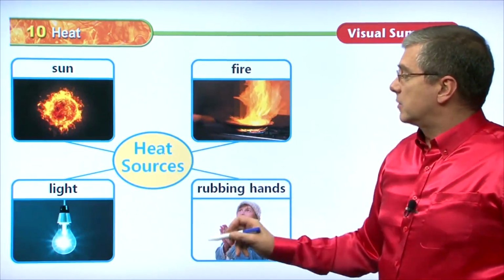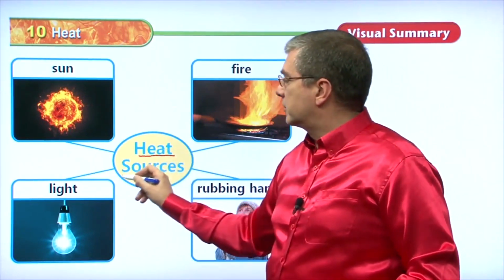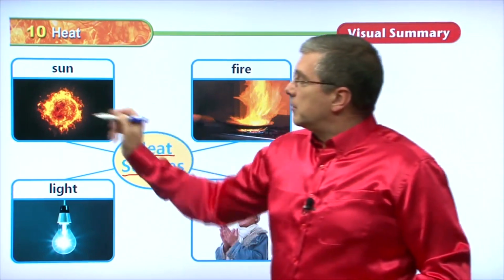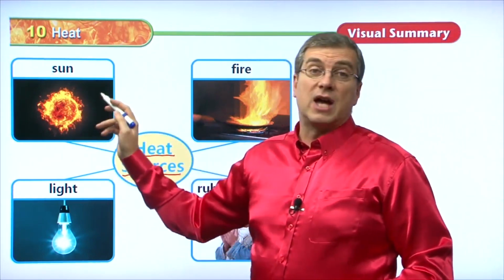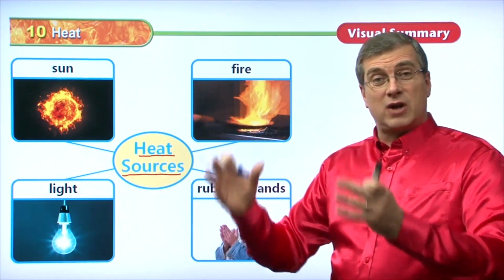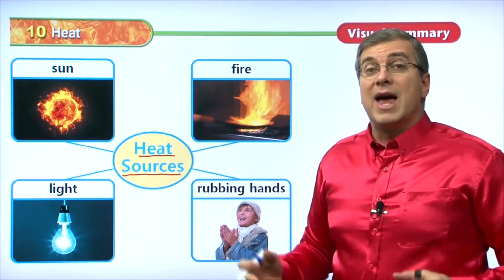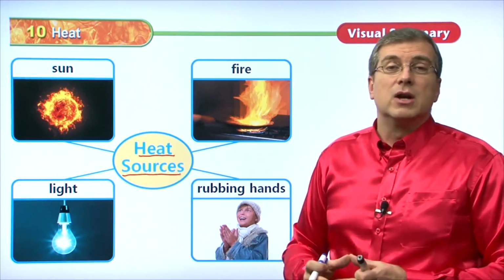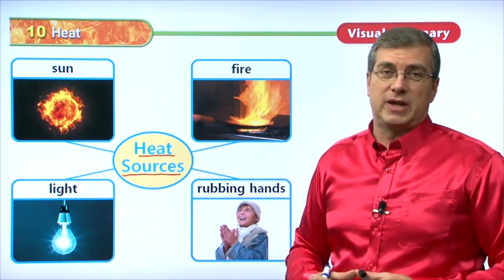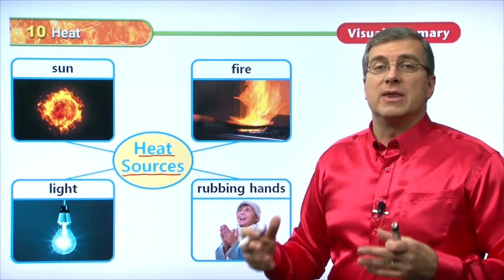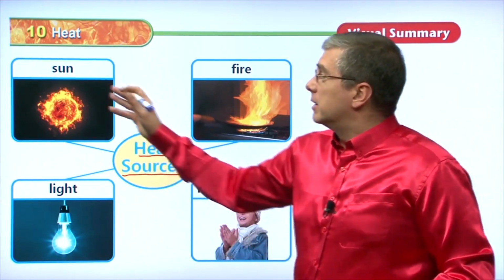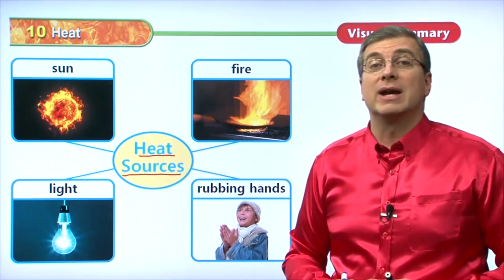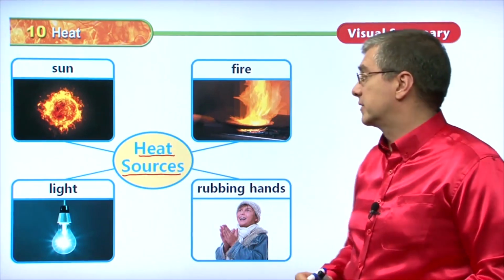Now, heat sources. So what kinds of heat sources do we have? We've talked about some of these. Here we saw the picture at the beginning of the unit of the sun. Of course, the sun is the star that is in our solar system. That's where we get, for thousands and thousands, millions of years, we have gotten heat from the sun. The sun warms the earth. Okay? So the sun will provide heat to the earth. That's one very, very important heat source.